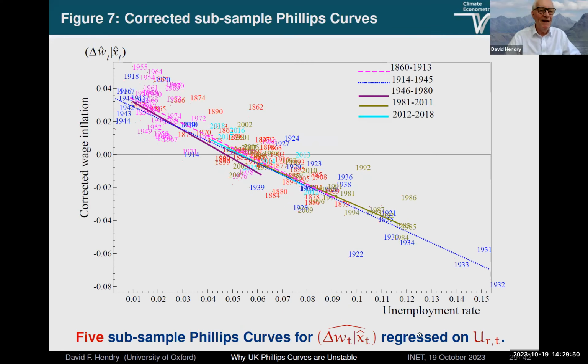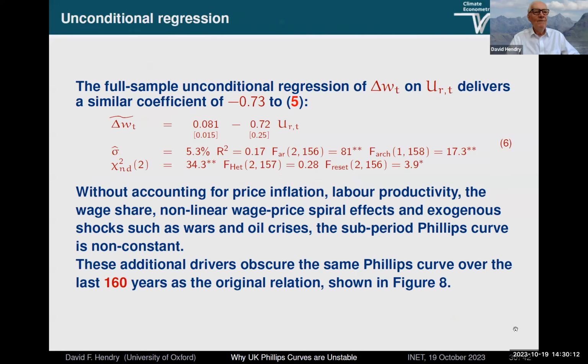And this is what the corrected subsample Phillips curves look like. Absolutely fantastic. They go straight down, all of them, in almost exactly the same way over all the subperiods. So whatever's going on is explaining why they've shifted, because this explains why they wouldn't have shifted had you used our model. So it does turn out that if you simply regress delta W on UR over the whole sample, you get basically Bill Phillips' coefficient. Now that can't be a surprise, because we've already shown you that this is not affected by delta X. Only this is affected by delta X.